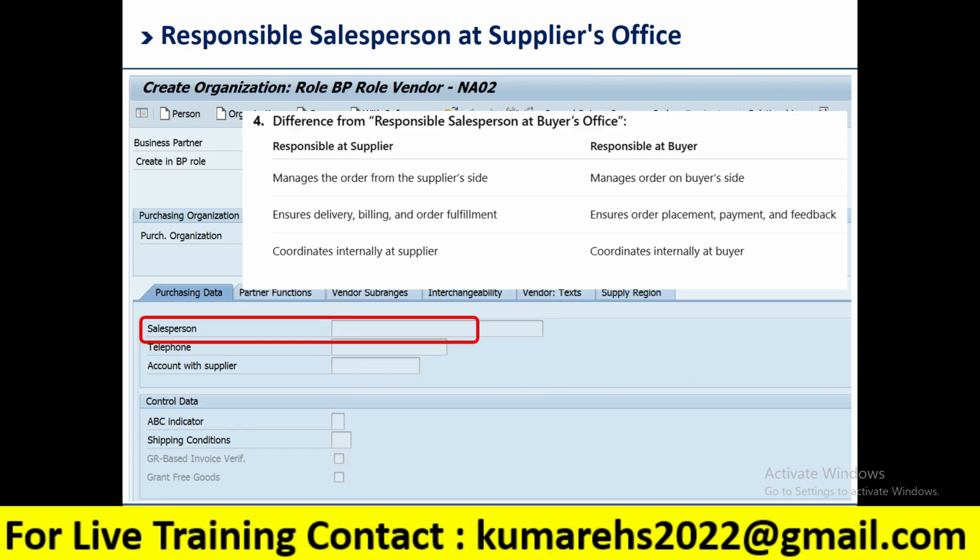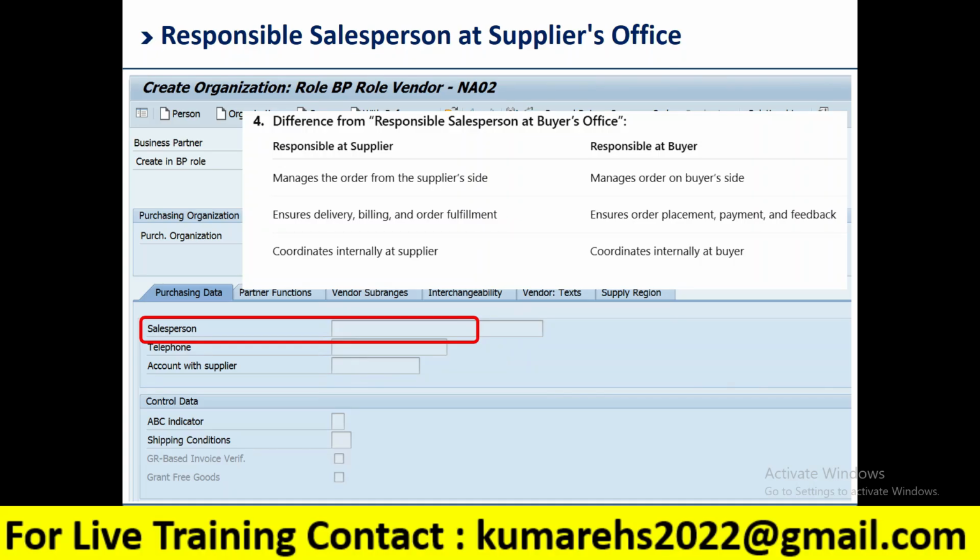Number 3, usage in system, in SAP. In SAP SD, sales and distribution, this is often called salesperson or sales employee, linked to the customer master or sales order. It helps in tracking sales performance, commissions and responsibilities. It can be used for workflow approvals if the salesperson needs to authorize orders.